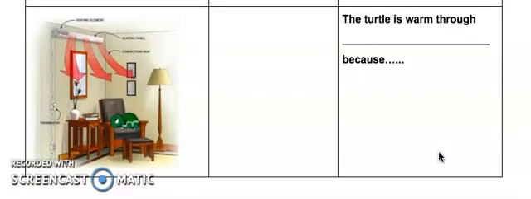All right, students, this last one, you see a picture of a house and there is a turtle in the house sitting on a chair. And I see that there is a heater up here, okay? And these arrows indicate that the heater is turned on and working and heating the room. So, is that conduction or convection? Write it here and here, and then tell us why. Press pause and press play when you're ready to go on.